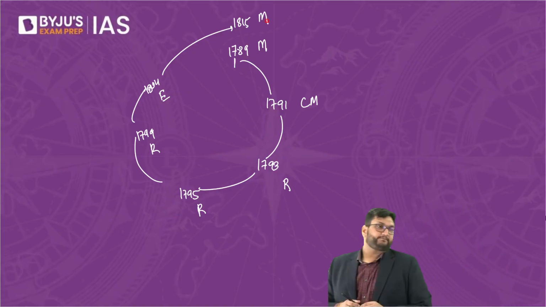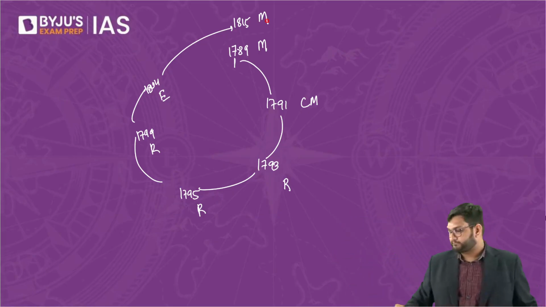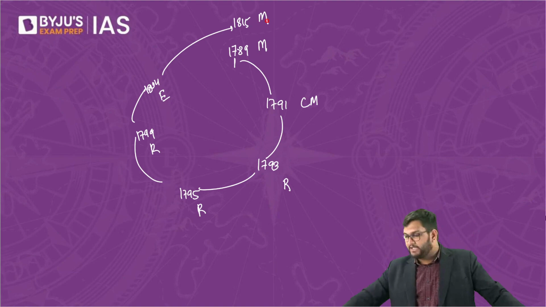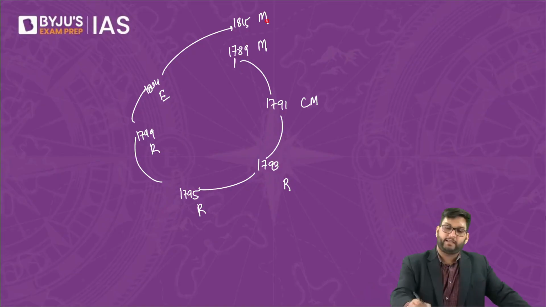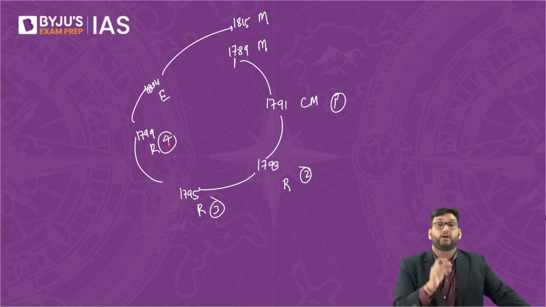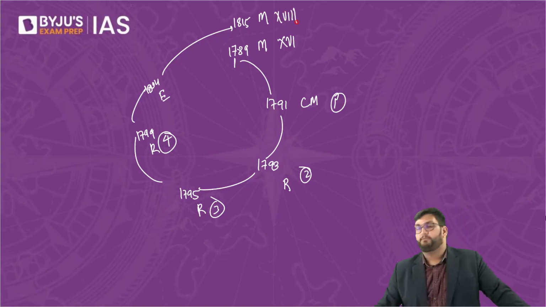So the French were very good at writing constitutions but not implementing them. The only thing they knew was to write a constitution, that's it. Thereafter, when it came to implementing it, they kept on making constitutions. One constitution, second constitution, third constitution, fourth constitution. Four constitutions start with Louis the 16th and end up with Louis the 18th. It's called the Bourbon Restoration.